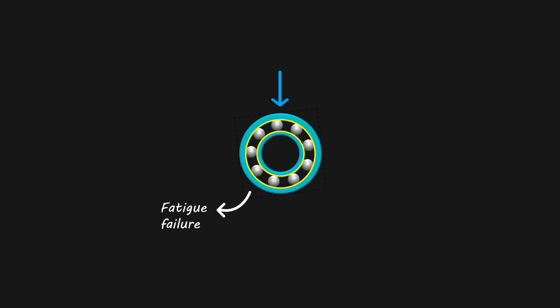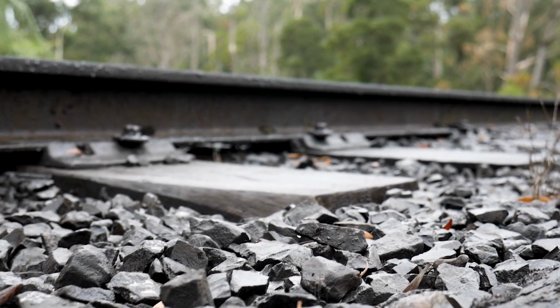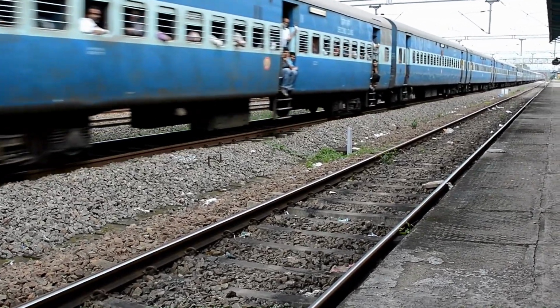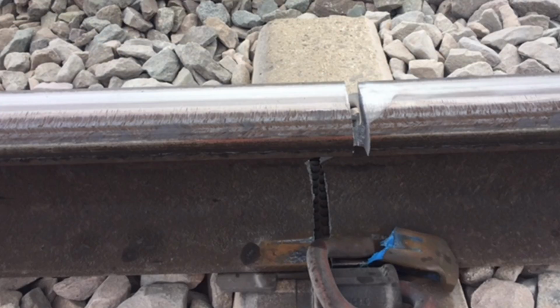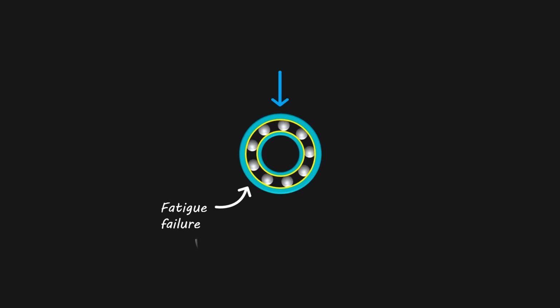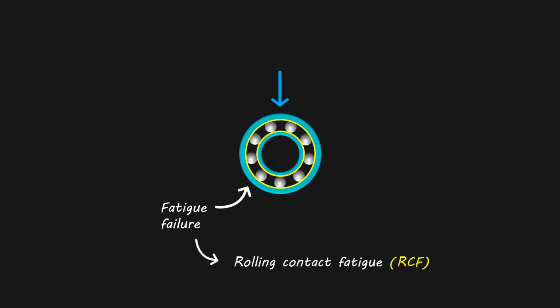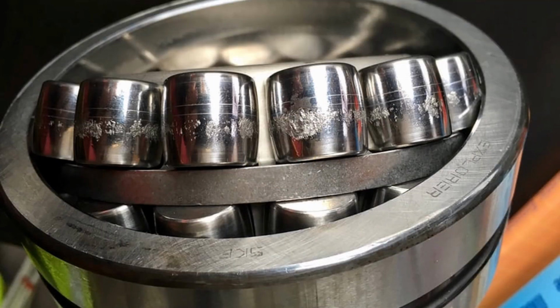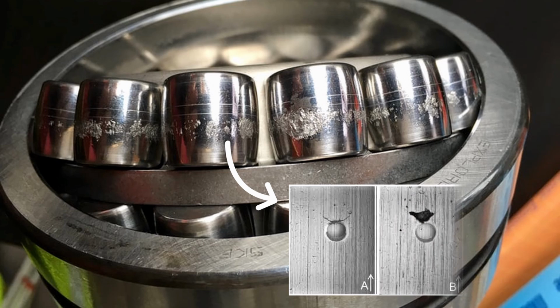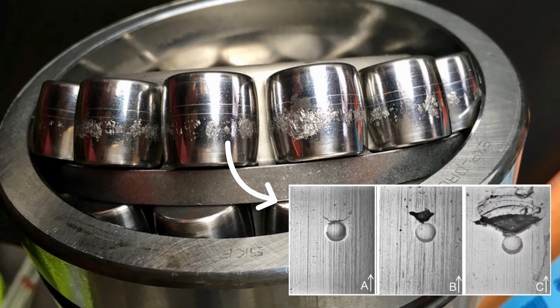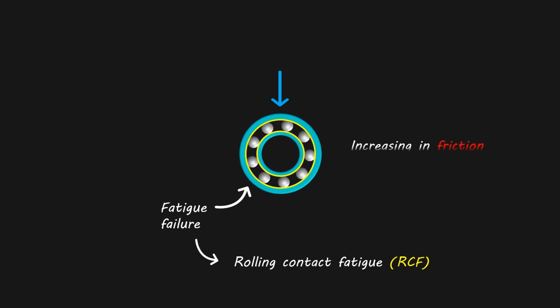The bearing could fail in the long run because of fatigue failure, the second main reason of bearing failure. Because when we run the bearing at a certain speed, every component of the bearing goes under cyclic load, and if any metal goes under cyclic load for a long period of time, the metal could potentially fail because of fatigue failure. In the case of a bearing, it is rolling contact fatigue failure, RCF failure, either on the bearing elements or the bearing raceway. If the fatigue failure occurs on the elements or the raceway, metallic crack propagation starts and the bearing starts compromising its function, like increased friction and decreased bearing running accuracy.